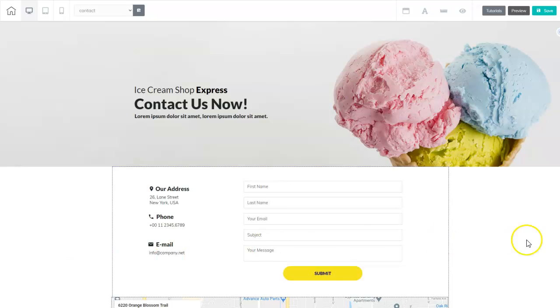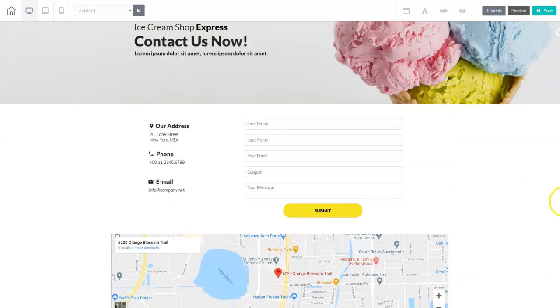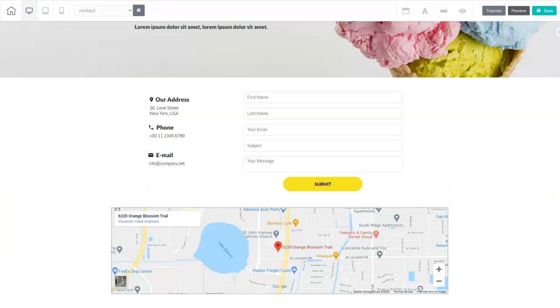Now, let's take a look at this contact page. And you can see that it doesn't have a header or footer on it yet. So now we're going to configure and customize how we're going to get this contact message to whoever needs to receive it. We're going to configure the settings for this contact form.